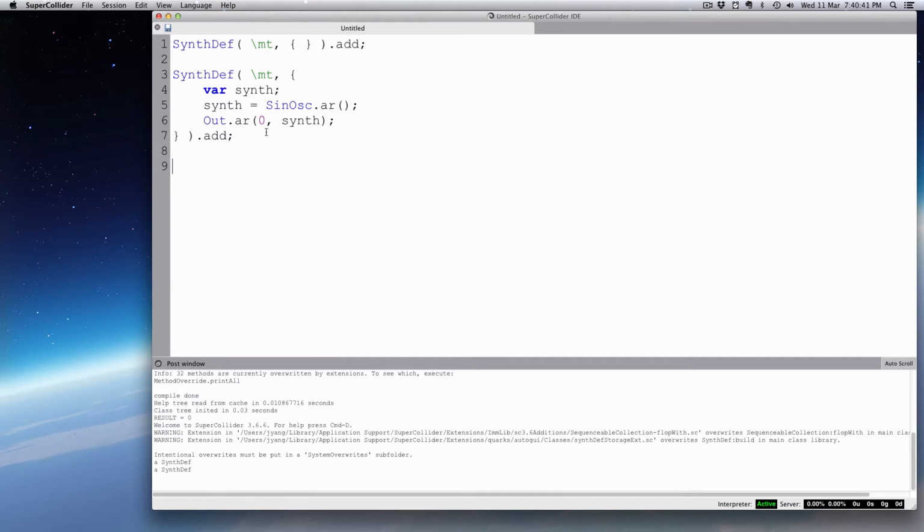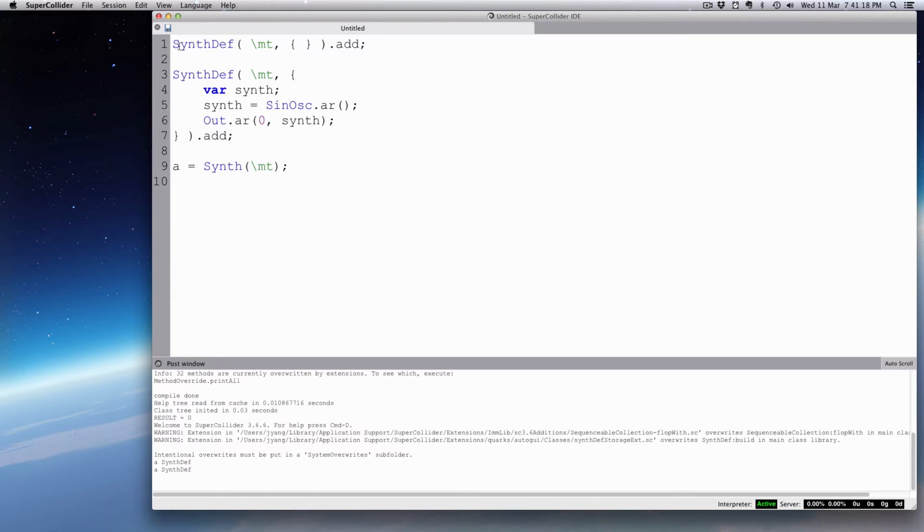Okay, and in order to get it to actually play, we have to make a synth. And so this is good in a lot of ways. One interesting thing is that you can make many different synths based on the same definition. So if I wanted to make 10 of these, I can make 10 of these based on this one definition. Okay. In this case, I'm just going to use a variable a equals, and I'm going to go Synth. Okay, and then I'm going to tell it the name. It's going to be the synth name MT.